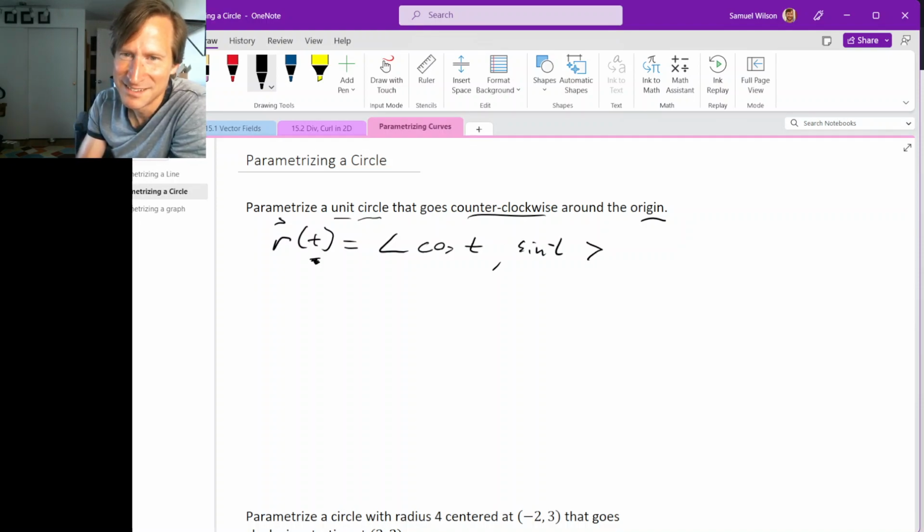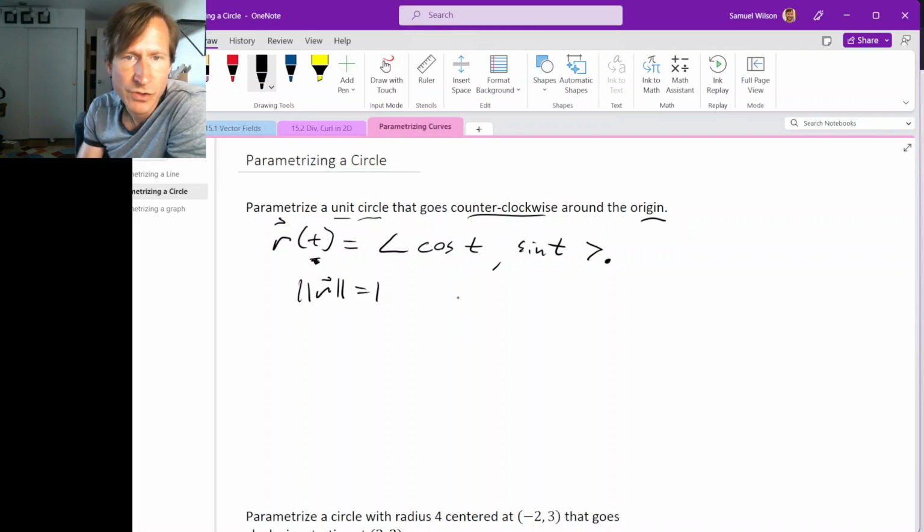That's essentially what sine and cosine are for. That's not the only way to define them, but from a certain point of view, this is the meaning of sine and cosine. Of course, we can check that this does stay on the unit circle just by verifying that the magnitude of this is always 1, which amounts to the fact that cosine squared plus sine squared is 1. So this parameterization does do what we want.